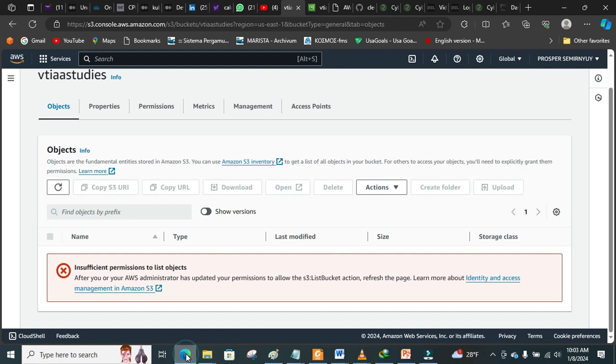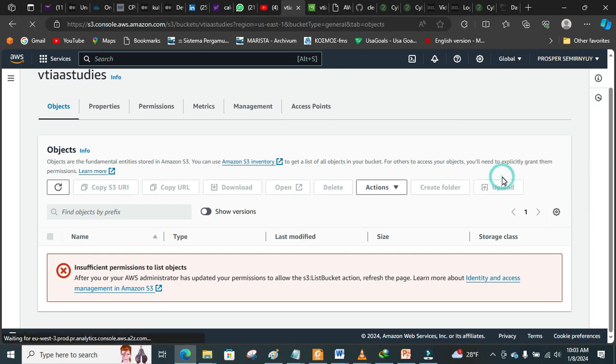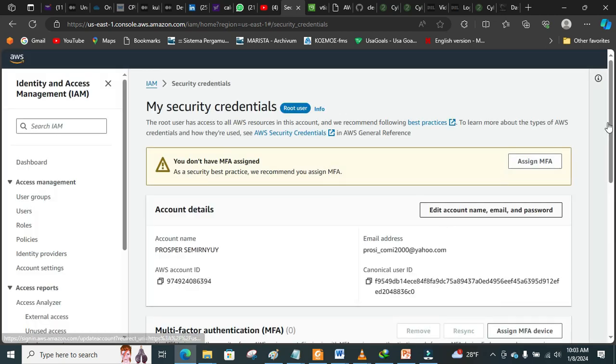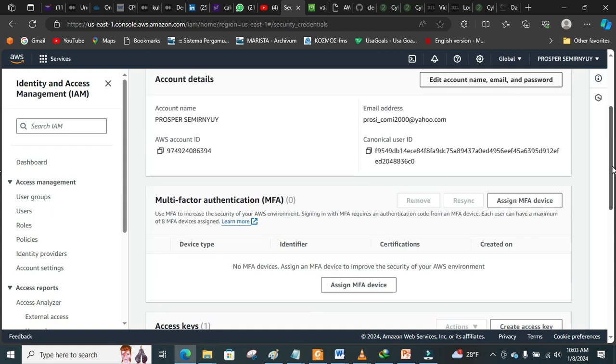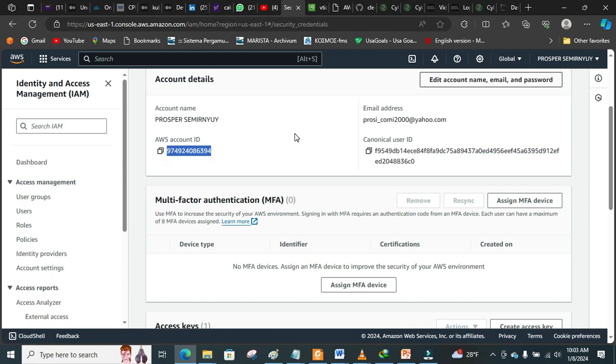You just need to come to your AWS account, go to your AWS account name, and come to security details. When you come to security details, you are going to see a canonical user ID and an account ID.